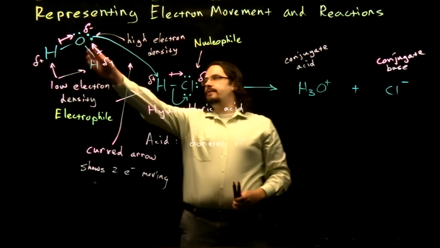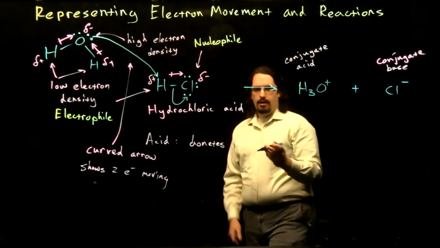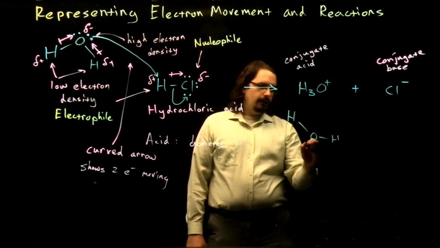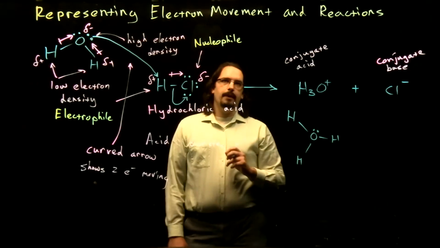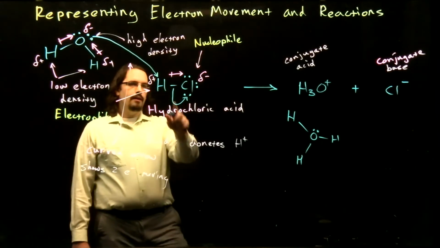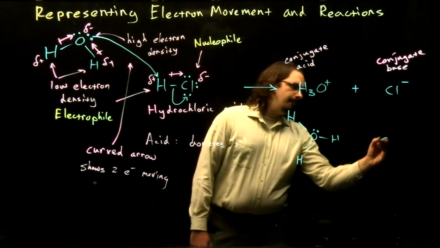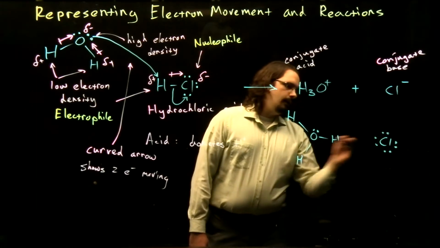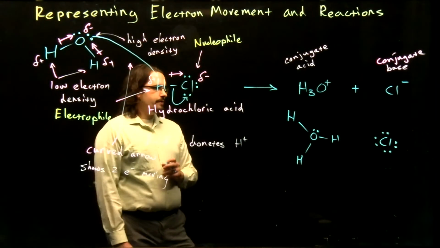We have our lone pair of electrons coming in, going to our hydrogen and creating a new bond between our oxygen and our hydrogen. So we're going to end up with this structure here, as our lone pair formed a new covalent bond to that hydrogen. And of course we still have 1 lone pair remaining on that oxygen. These 2 electrons from our bond are moving over onto our chlorine. And so we end up with 4 electron lone pairs on our chlorine. So these are our overall structures here.